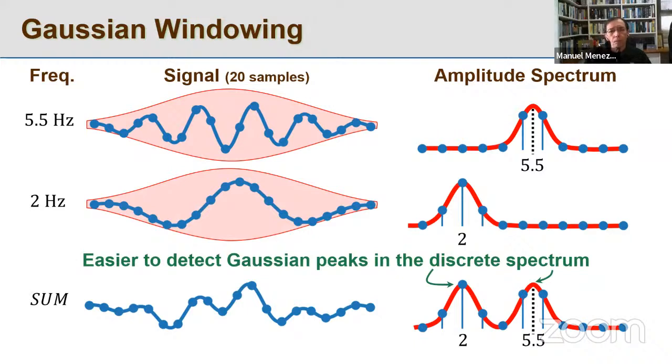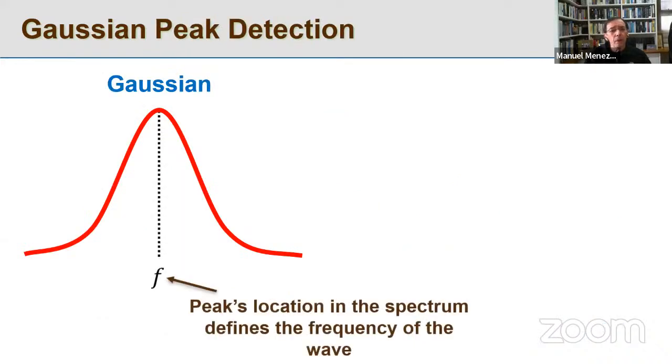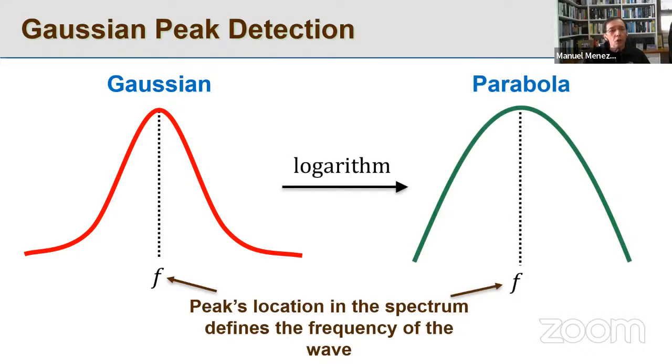Okay, so if you remember, the peak would be at the center, or in other words, the frequency we are interested in is associated to the Gaussian peak. And we can also recall that if we compute the log of a Gaussian function, we get a parabola. Therefore, we can consider an algorithm for finding those peaks by fitting second order functions to the logarithm of the spectrum of that image, which I before multiplied by a Gaussian window.